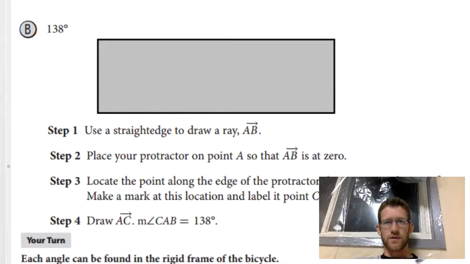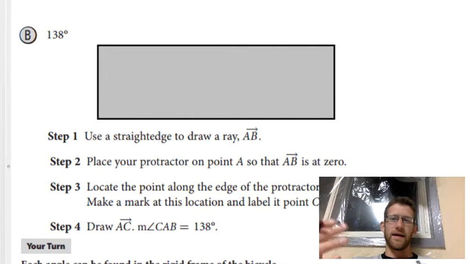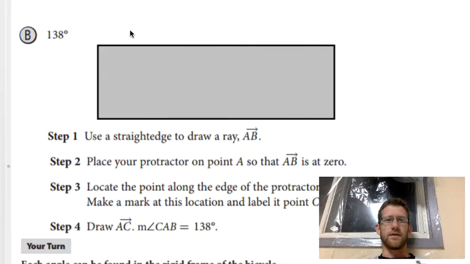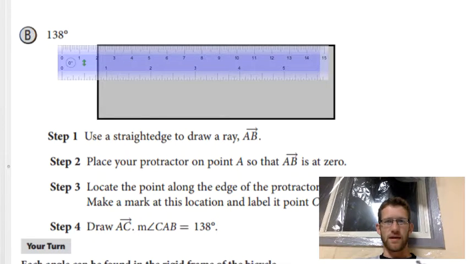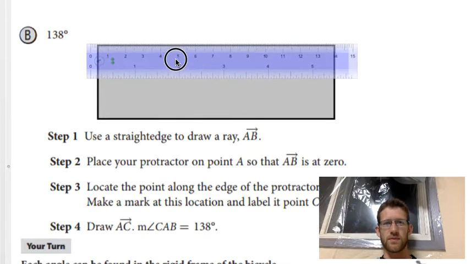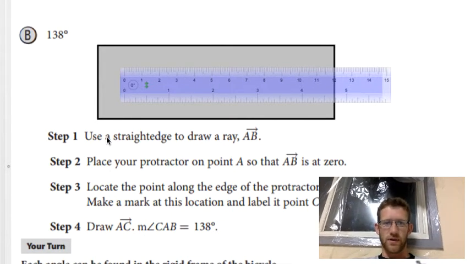Okay, so for this one, we need to draw an angle of a certain amount. You can go ahead and do this on a blank sheet of paper or something like that. But sometimes it's pretty difficult to do some of these constructions. The book lists some steps, and I'll just go through it so we're all on the same page.